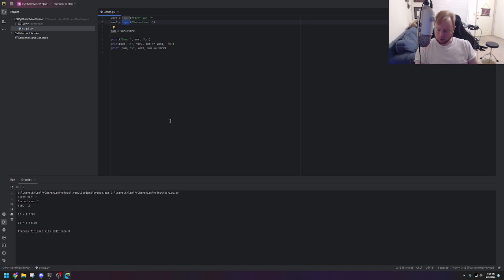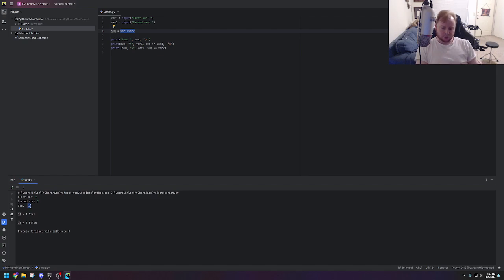Okay? So, when I add two character arrays together, what actually happens, as you can see here, is it appends. It takes one character array and it sticks the other one onto the back of it. Because that's how adding two character arrays works in Python. And that is expected behavior.